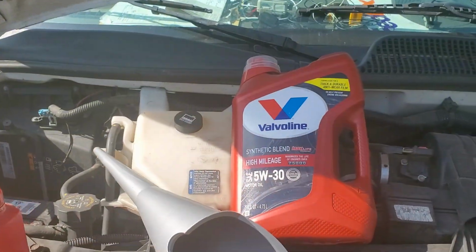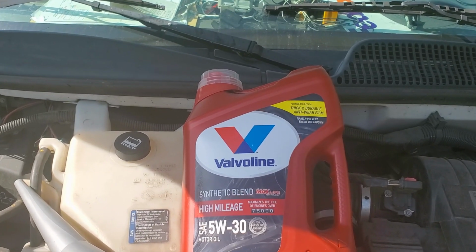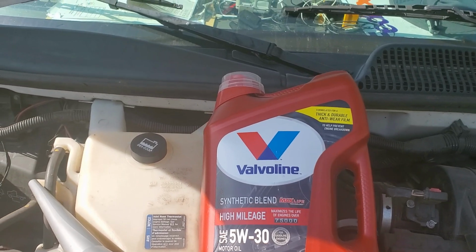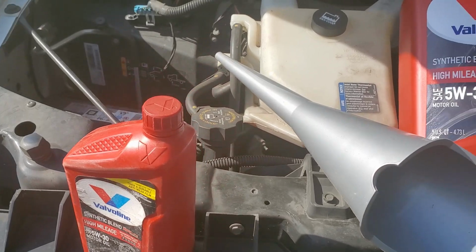We're going to use Valvoline, and that's what I love to use. We're also going to use that Fram filter, which so many people just don't like. But you know what? I've been using Fram the whole time and it has no problems. Let's take a look. I really do like the Valvoline product. This is a synthetic blend, but this truck takes 6 quarts, so we've got 5 quarts there, and another 1 quart to put in when we get to that point.